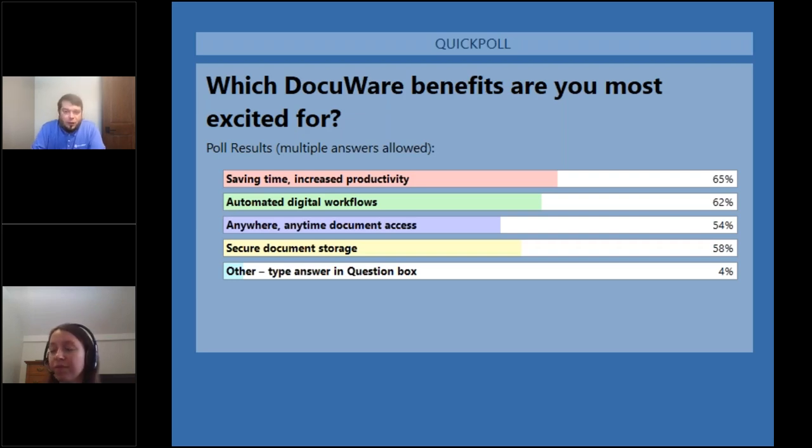I do find it interesting, although I guess after 10 or 12 years of doing this, it does resonate with me, but I do find it interesting that it looks like we have a very even distribution. In other words, businesses are still specific in their needs and what problems they're trying to solve and what they're trying to accomplish. There isn't really a huge outlier that says this one little part of DocuWare is important to everyone. It does seem like folks have a lot of different needs across a lot of different areas, which is really why we feel we bring a lot to the table for this type of solution.